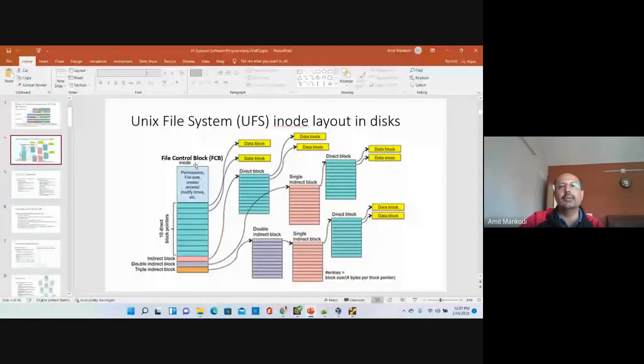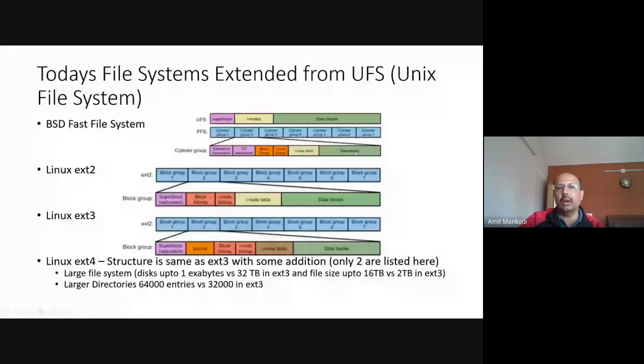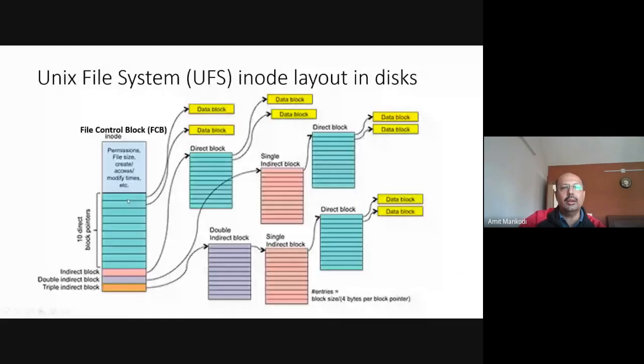So if you recall, I mentioned earlier that you have a data block here, and in the inode table, this is the entry we are looking at, right? The inode. So inode information is stored here, and in this inode table, it keeps track of which of these data blocks are allocated to a given file or a directory, where the actual data of that file is stored, right? So how do we keep track of that? In order to do that, the inode structure stores the addresses of the data blocks.